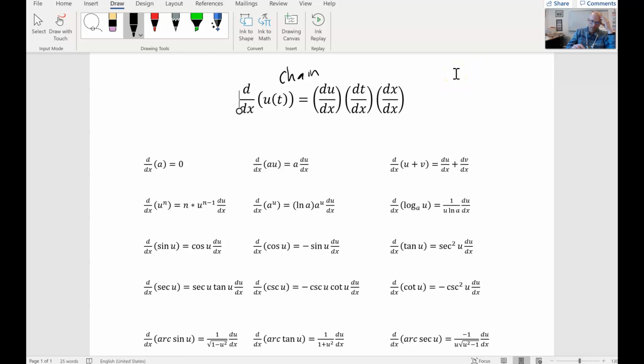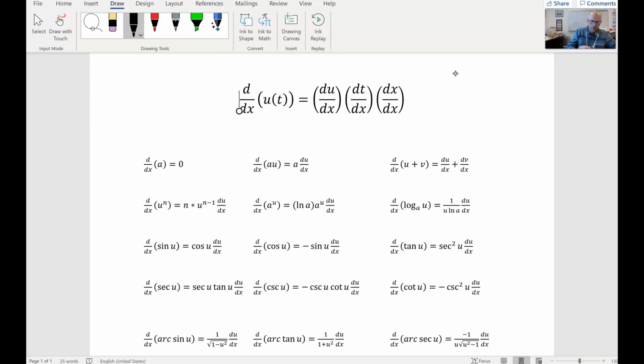The chain rule is the basic idea that if you have a function within a function, if you remember from pre-cal, we have composite functions. So if you have, for example, sine of x squared, you could think of that as a function within a function. You have to take the derivative of the outside first, and then multiply that by the derivative of the inside, and just keep going until you get all the different layers. So that's a rule that applies to every derivative we do, and we'll talk about that as we go.